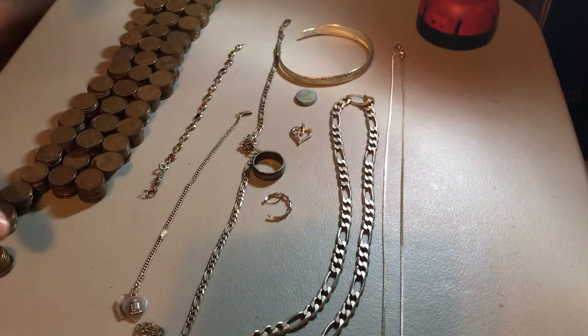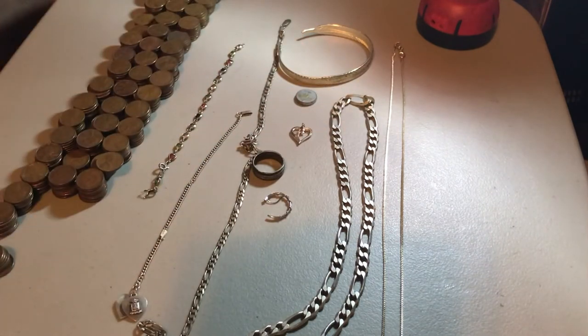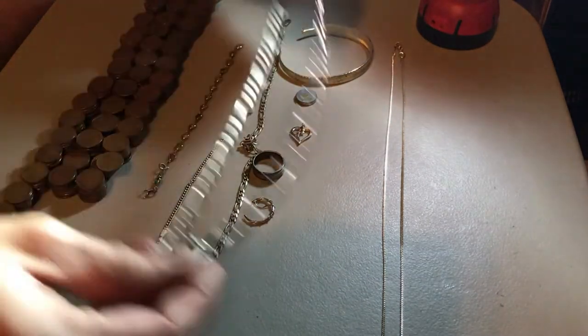We still got to talk about me being Forrest Gump and finishing these 1941 to 1974 cents. So let's start with the jewelry. I bought a lot on eBay. It was 117 grams of sterling. It said all the jewelry had 925 marked on it, and it was a great price. I won it. It was an auction. I was the only bidder, so really I was happy. And each of the pieces are marked 925.